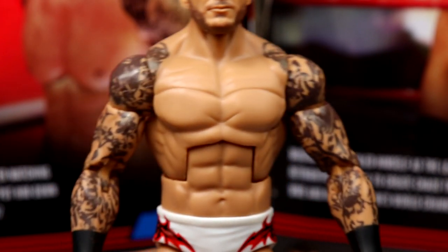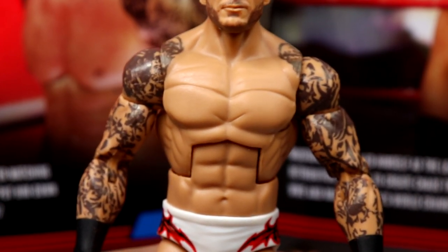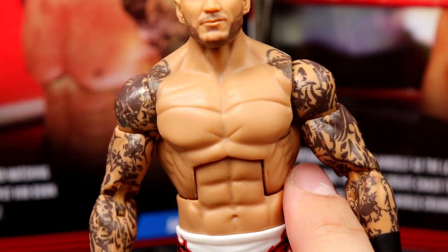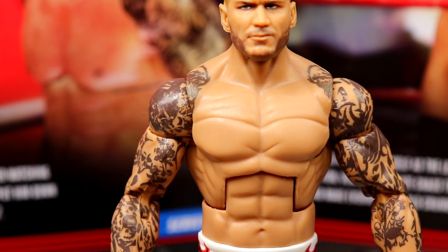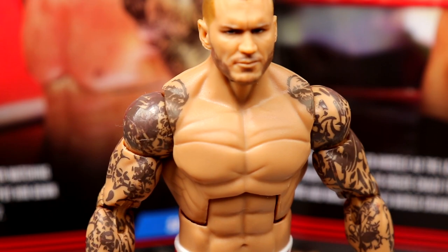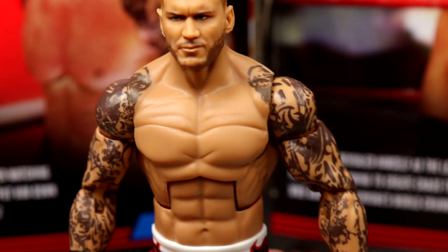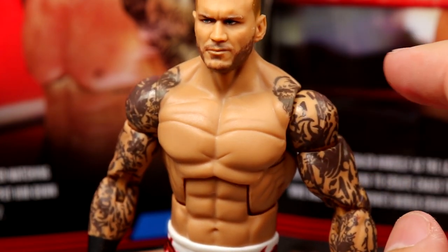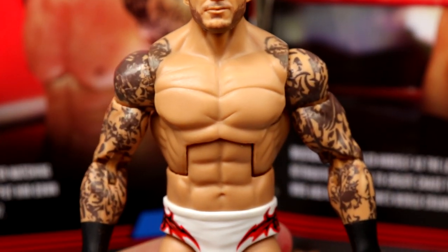It looks great. Going down into the torso, same Randy Orton, Dolph Ziggler, Finn Balor style torso. He does have his rib tattoo right there. And I will say, I think this is a tad different than his last Elite. We're going to compare it here in a moment. But I want to say these right here, I feel like they came onto the torso more. I could be wrong about that. We'll see about all of those things.